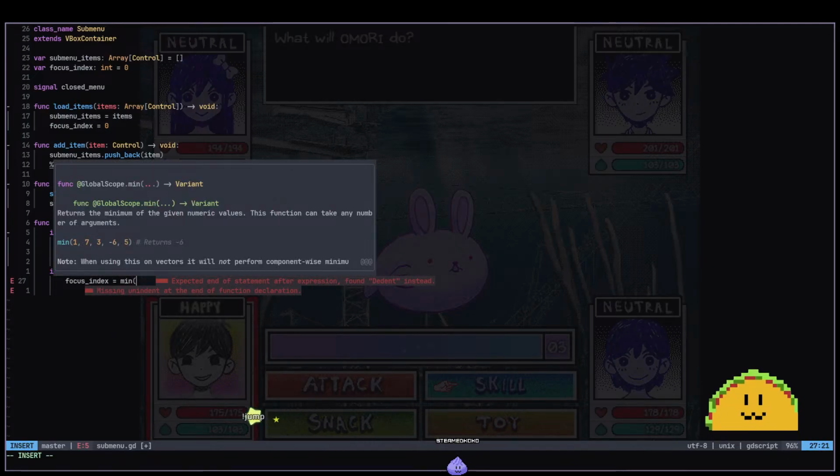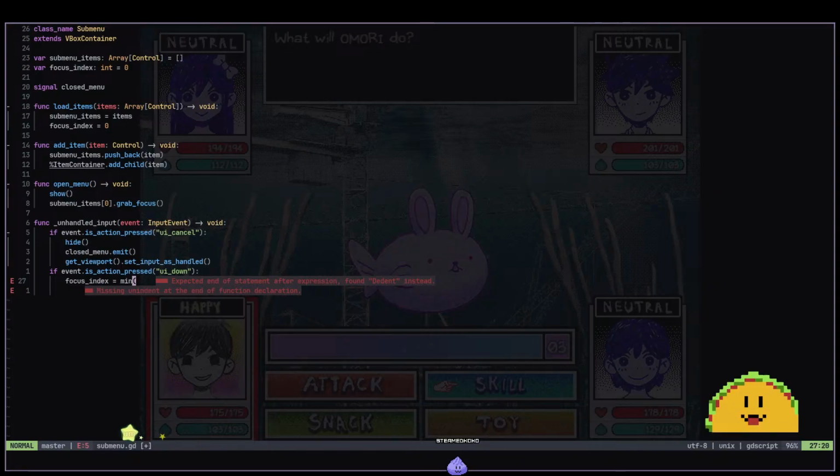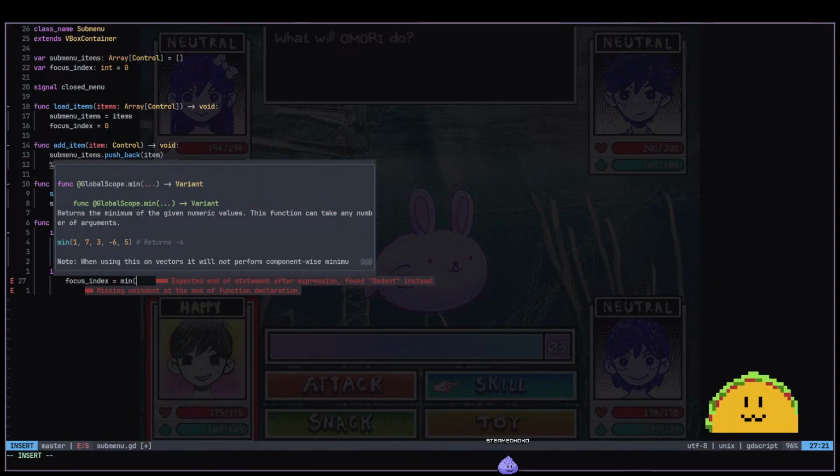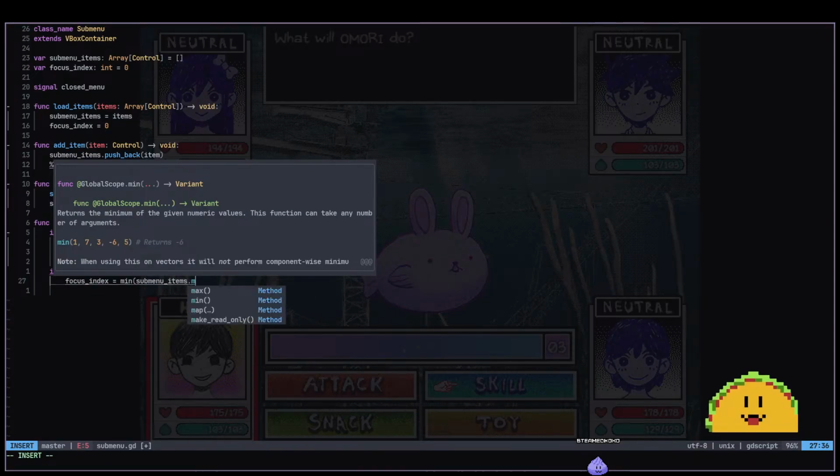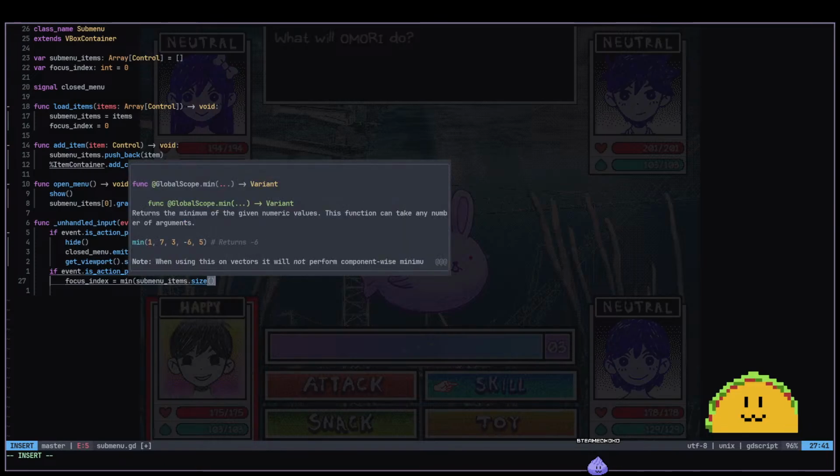This would be the minimum of the sub menu items dot size minus 1 or focus index plus 2.